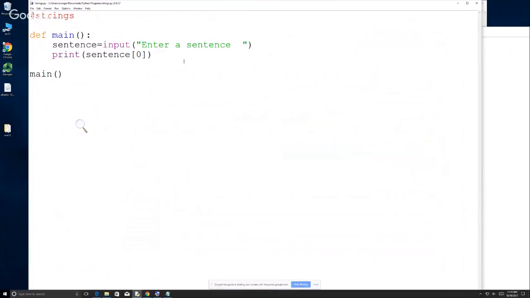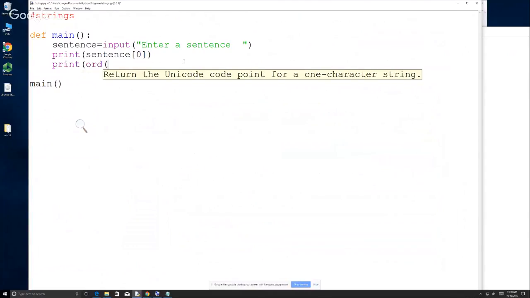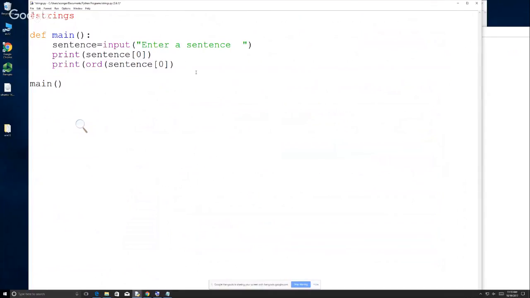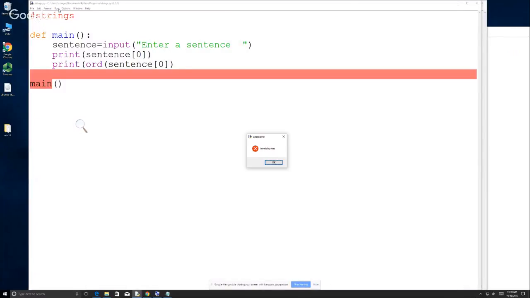One of the things I'm going to do is print ord. Anybody know what this is doing? It's not really necessary for your assignment. Let's see if I'm doing it right, and then I'll explain it. No, it doesn't like it. You're missing a parenthesis on the end of that second print statement.